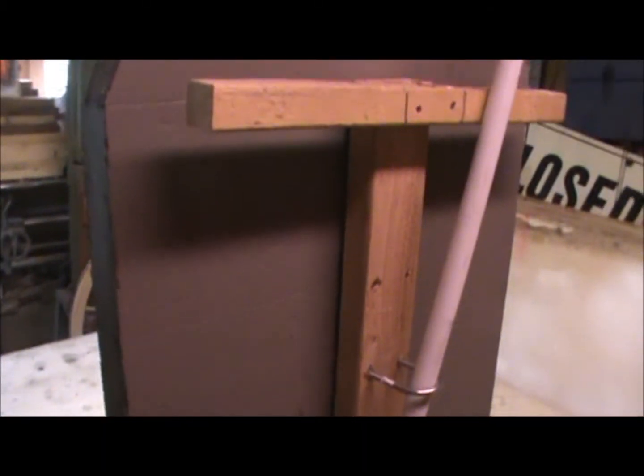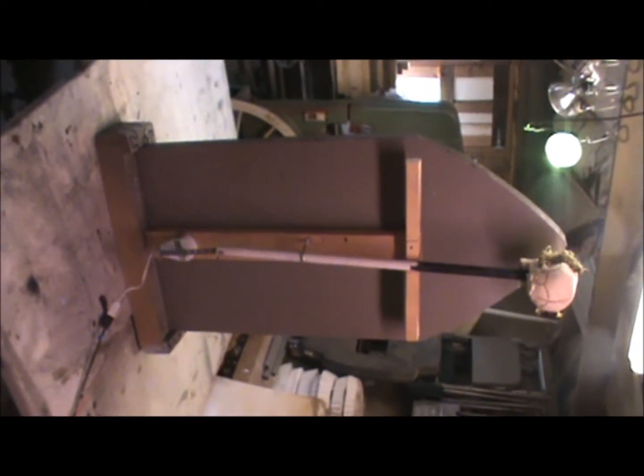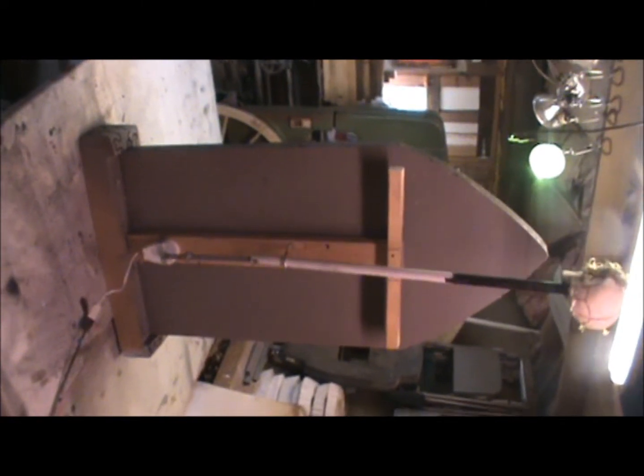But anyway, let's give you a shot at the mechanics back here. This one was really straightforward. This is probably about the easiest of them that I did. And you can see the head there. I'm going to move this forward just a bit here. I can't go too far. The extension cord I have on is not long enough. And we'll go like this. That way you get kind of an idea.